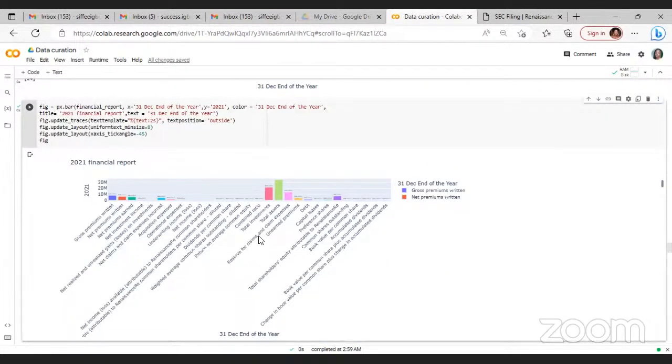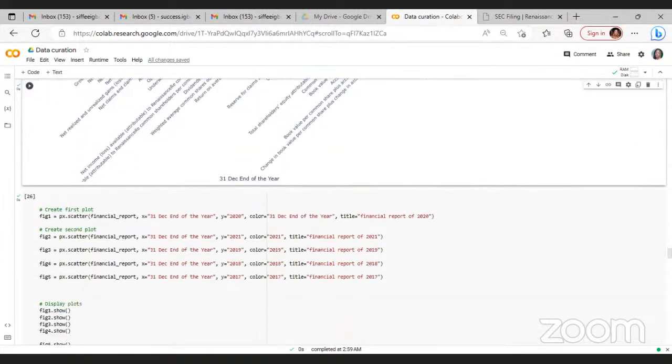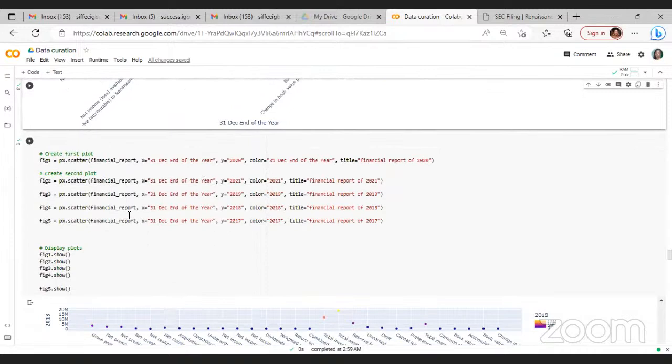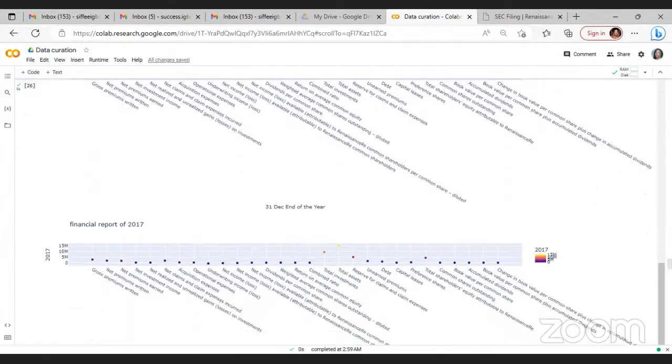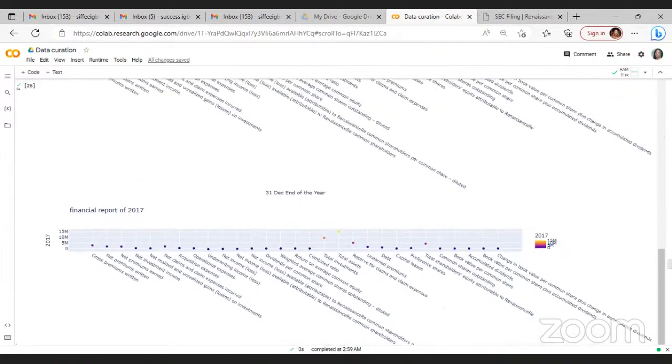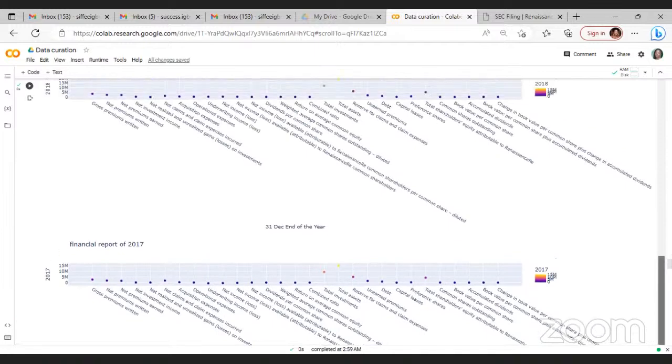Followed by reverse claim and claim expenses. So I kind of joined everything together, all the years together, using a scatter plot. Doing that, I have about 5 graphs, 5 charts. So just scroll this up.